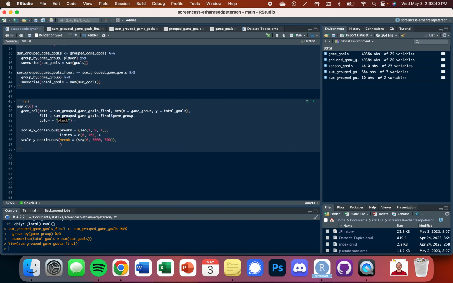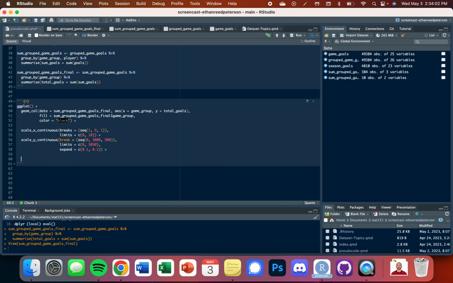So we have that. And then the limits is, again, C equals 0 to 3,000. But instead of just straight 3,000, I'm going to do 3,050. And you'll see why in a little bit. And then I'm going to expand it a little bit too, just to make it a little neater, give it more space from the borders of the plot. And so now we have that set up.